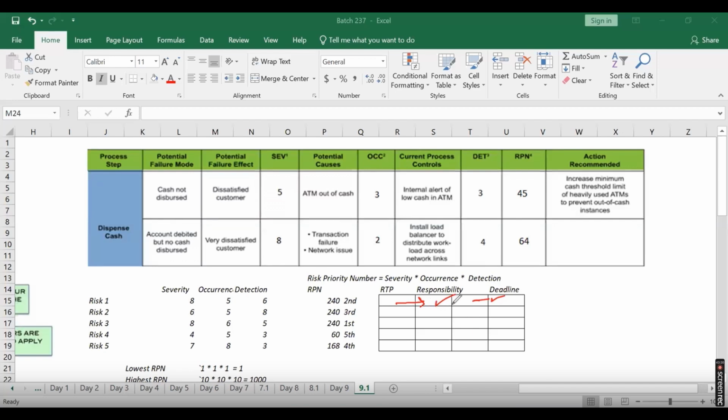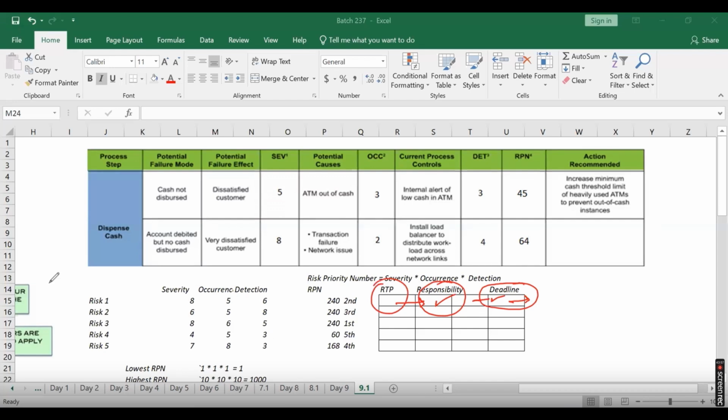Remember, you have not implemented the actual action plans. You have created those action plans. You've discussed the risk of those action plans, and you're trying to safeguard this. So these are only risk management plans. So you will have someone assigned responsibility to complete that risk management plan, and then with the deadline, we can implement the planned action plans. So all in all, this section is what we need to understand as RTP, which is risk treatment plan, which is what we're saying is the action recommended.